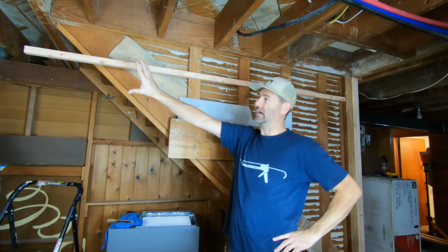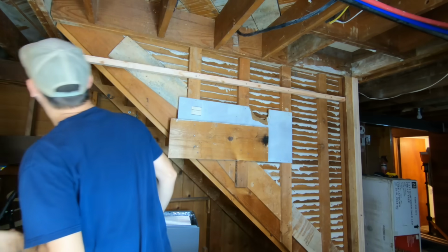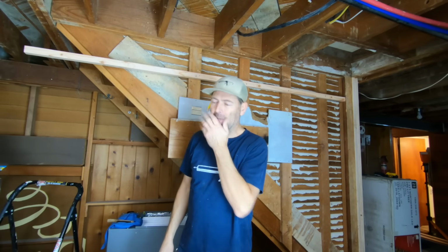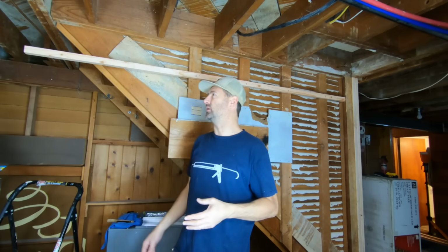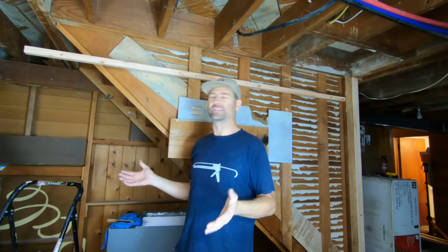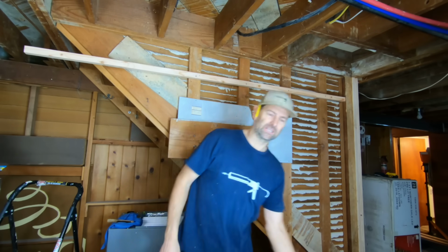The ones over on this side are going to be kind of close. The other 2 are pretty standard, pretty easy. That's the way I'm doing it. You could measure everything out. There's not really anything straight to measure off of. So I'm trying this method first. We'll see if it works together.